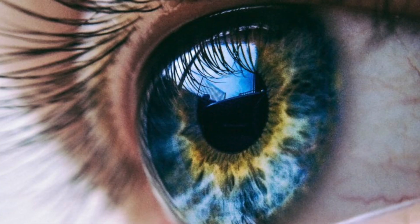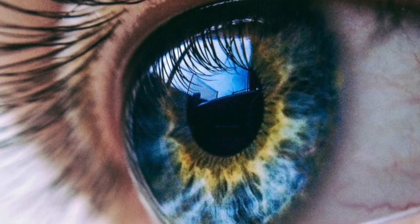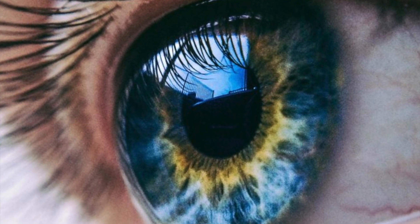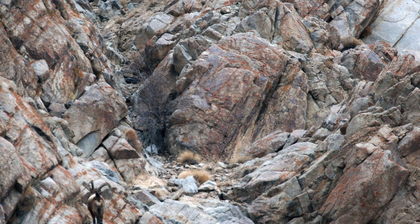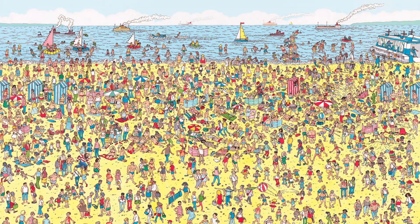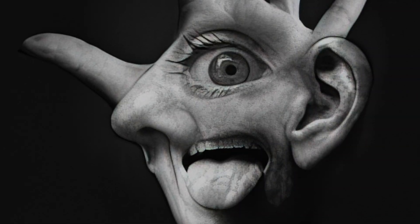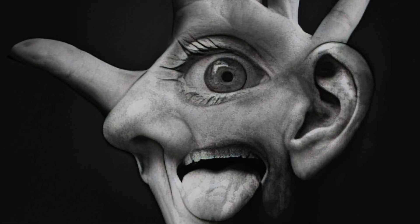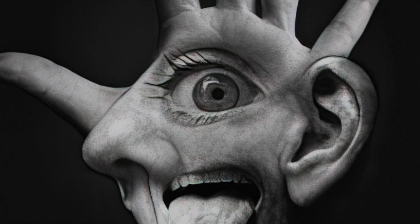I personally have had cases where I've seen something, looked away, and then lost it from my perception when looking back. We are designed to detect differences in pattern, but when the camouflage is too good, you could become dinner. If Sasquatch is truly a master of disguise — which I feel they are — then we might need to rely on our other senses, and especially our spidey senses, to alert us of its presence.